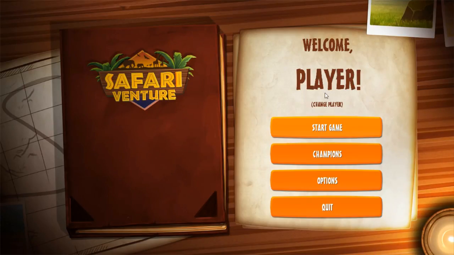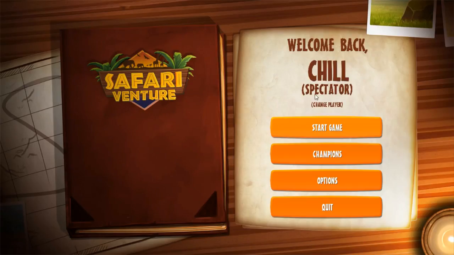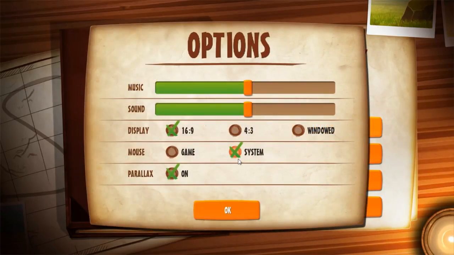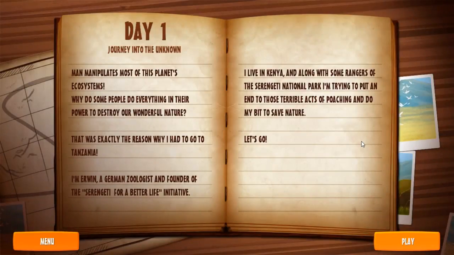As always, I have not seen this game before. I know one thing, though: I will change my name. Give me that lowercase i. All right, let's take a look at some options. I love me some options. This is some options, all right. All right, let's play the game. Let's start the game up.